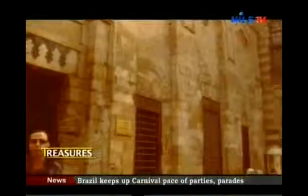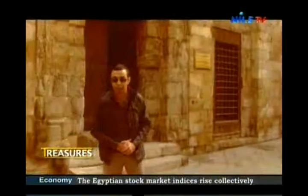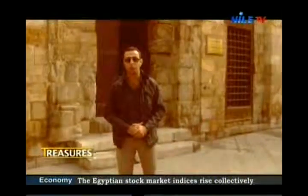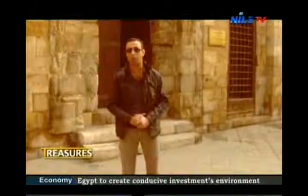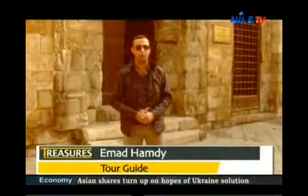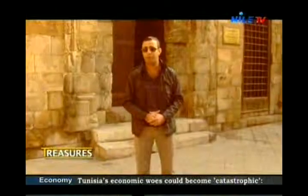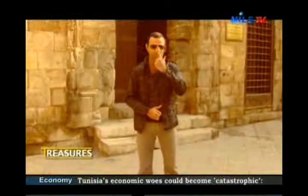Welcome to this nice place. We are now in Al-Mu'izz Street beside the mausoleum of Salih Najmuddin Ayyub, one of the Ayyubid sultans. This mausoleum was built by his wife Shajar ad-Durr during the 13th century. On the right side we can see the ruins of the madrasa of Al-Zahir Baybars, Al-Bunduqdar. This madrasa unfortunately was demolished by the French when the mission of Napoleon Bonaparte came to Cairo.